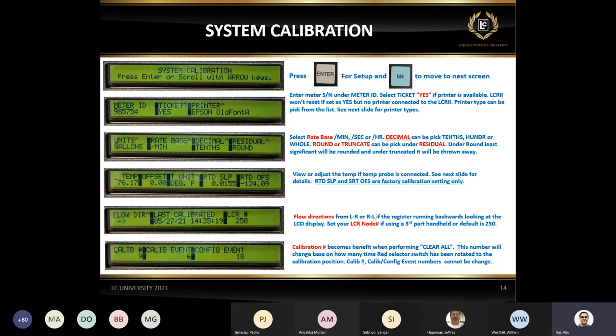Just to give you one quick example, this is a very common call again. Say a customer is using a handheld unit, and they say we cannot communicate with the LCR2. In our case, you can talk to any four of us. The first thing we're going to ask is, what is the node address? Oh, I don't know. Okay, let's take a look. And on the LCR2, we have node 250. What is your tablet or your system supposed to have? It says node 1. Okay, let's change this to node 1. And that's it. That is the problem. This is a very common call if somebody is using a third-party system.